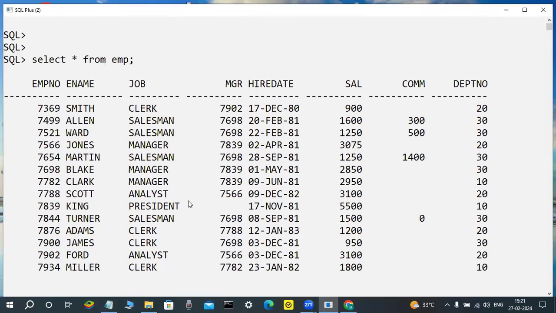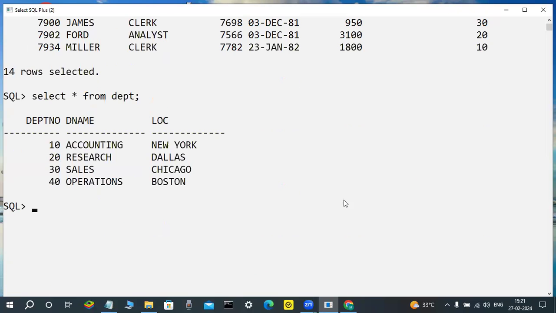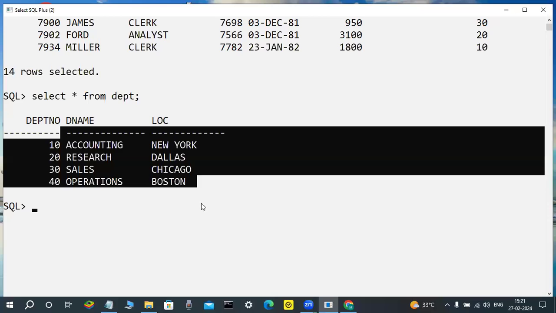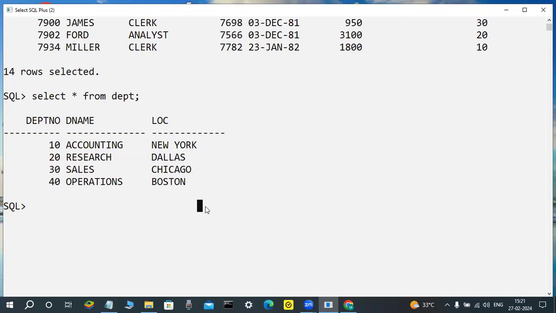Maybe guess it. Anybody newcomers? EMP is a big table they are giving, and DEPT is a small table they are providing. But which one is master, which one is child? I'm asking, that's all. I'm not telling yet what is master and what is child. Just guess it, maybe first time, for interest. Master and child exist in the real world and on the project side also. Sometimes you are only referring to them, don't worry. Last half minute only. Maybe guess it.